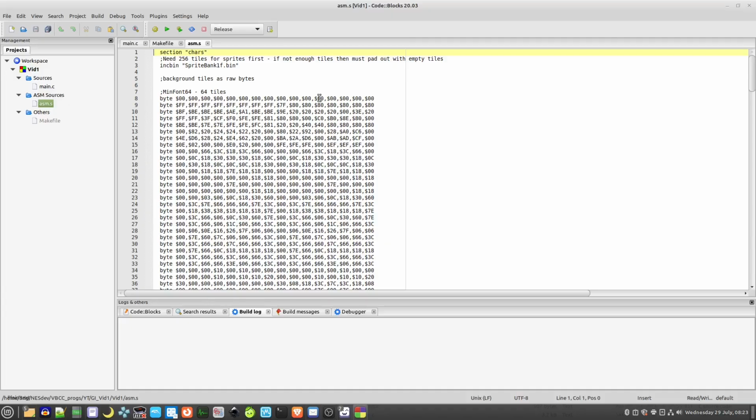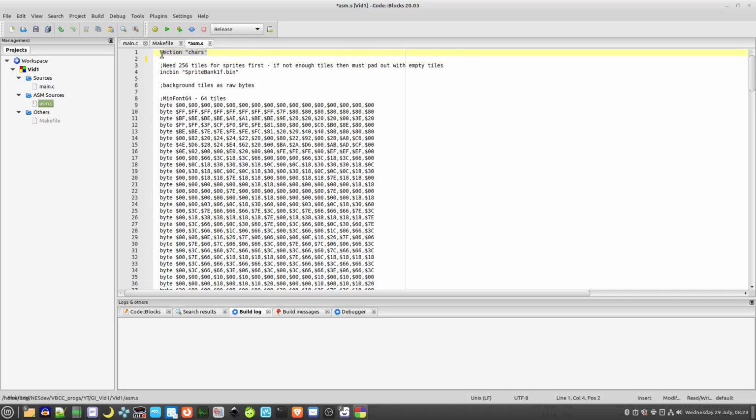And then in the assembly file here, the reason why this exists is this is an easy way to get our graphics loaded in here. So the section called chars, what that basically says is the data below is for the character ROM. So we need the assembly file here just so we can tell VBCC in what order to put our graphics.